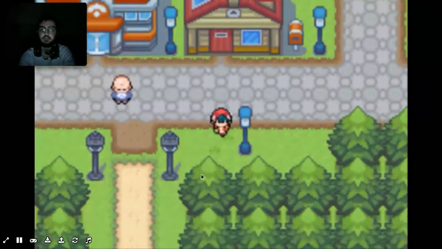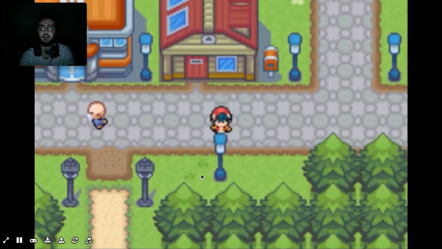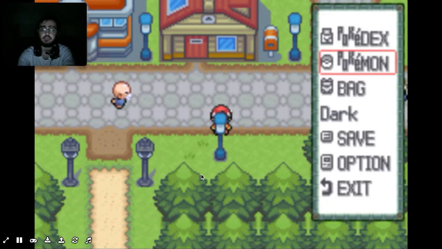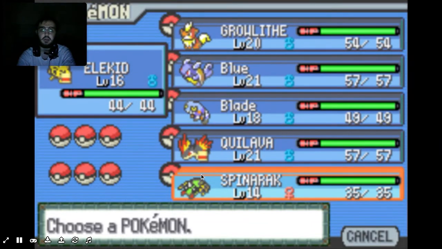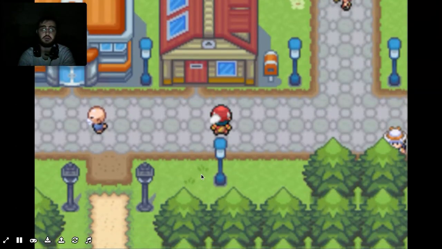And as you can see, I actually got back to Inner City off screen. It actually didn't really take that long. And I actually got the Spinnerack in my team because we're gonna go ahead and get ourselves that Scyther. We're also going to get the honey so we can get rid of those two Snorlax.